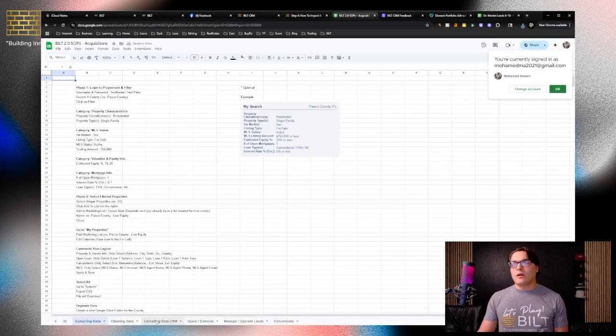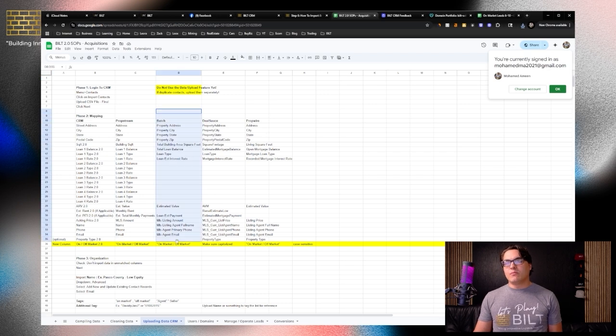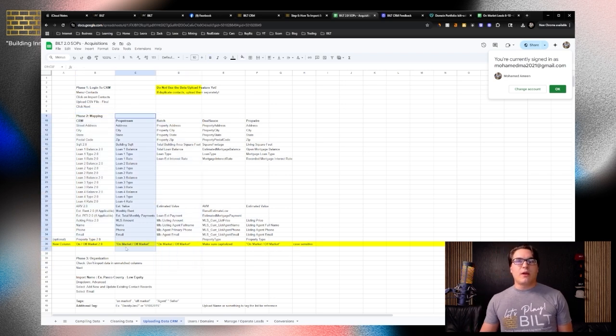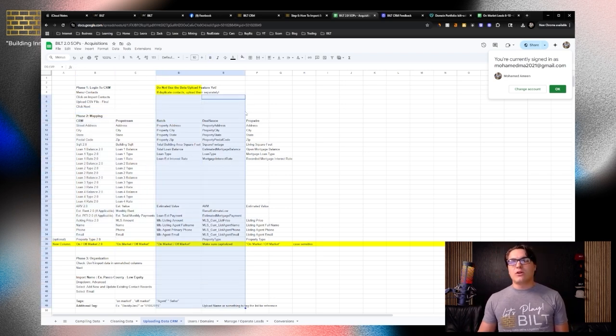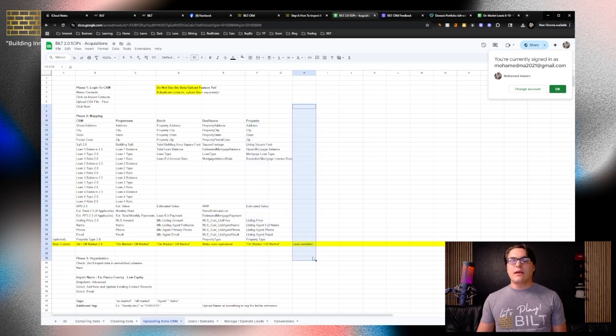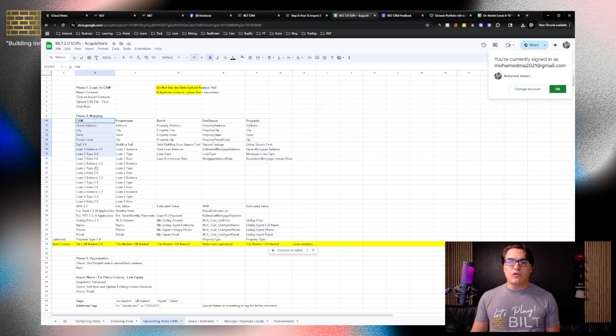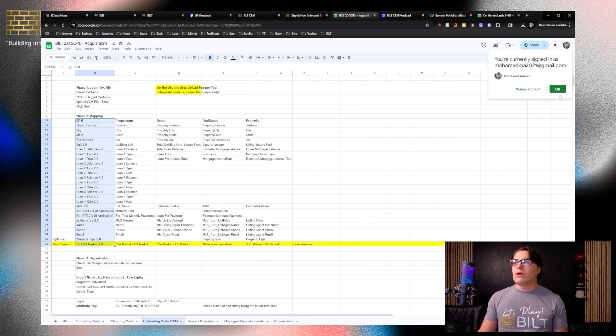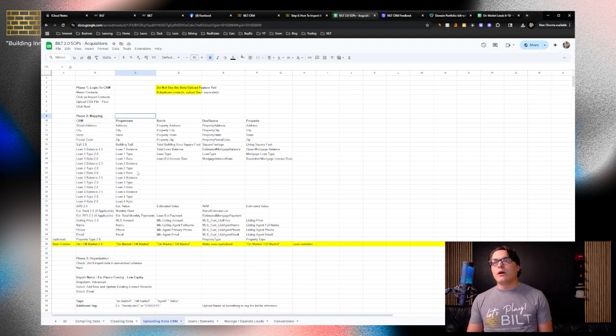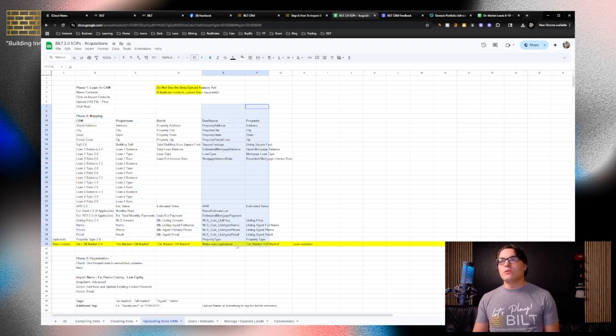So right here under uploading data into your CRM, since I'm using batch, we want to make sure these headers match our system. So this is BILT system mapping. This is how batch looks like. Prop stream right here, and batch leads and deal sauce and prop wire and house folios and all the other platforms, every single one of them have different headers. So of course we have to map them accordingly to our system. In order to basically allow other platforms to be used with us, we just need to keep that in mind.